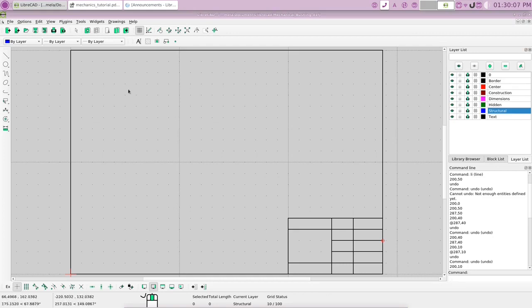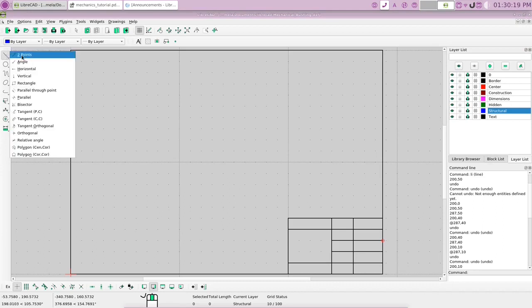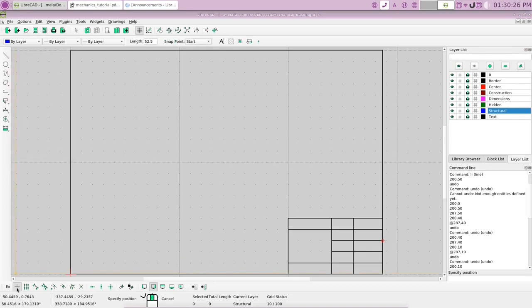Okay, so we could either choose a line here and do it that way. I'll show you. We could choose a line with 2 points, say, or we're going to start with a vertical, so let's choose a vertical line. Okay, and let's have it on free snap, but let's specify the first point over here. Let's say that we went over 70 units and up 50 units. Okay?